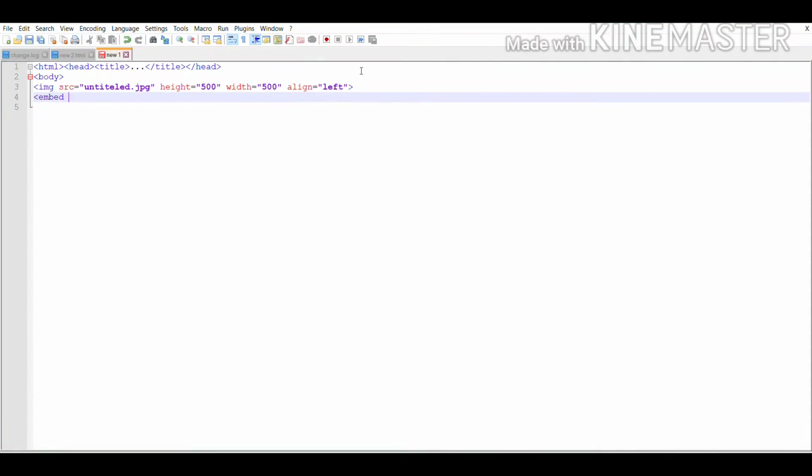Embed is used for videos you want to put in. I'm going to tell you some codes, but I don't have a specified video to show. Embed is a code to put a video in the background. So embed, again SRC, which means source, between 2 quotation marks, for example internet.avi. This is a video extension, or if you have MP4 or SWF or MOV and etc. of these extensions. Now this is the embed or the video.